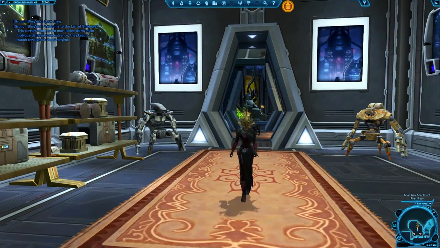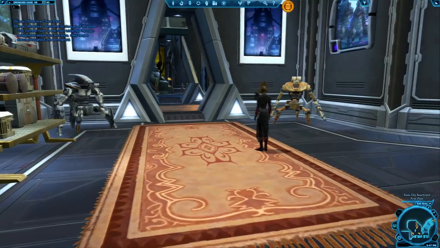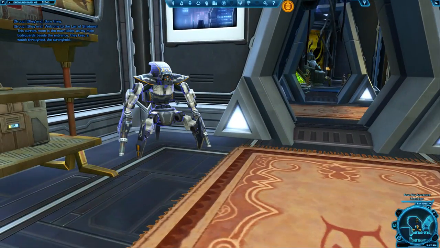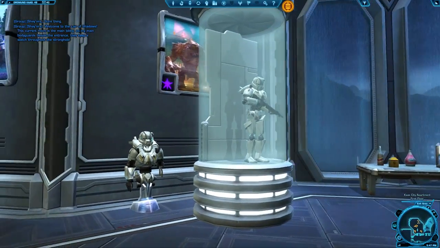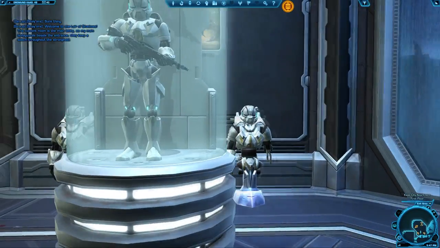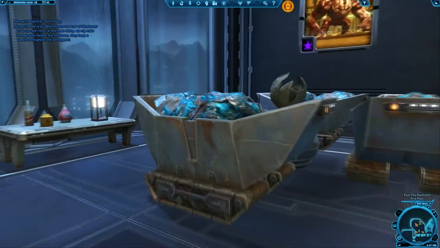This current room is the main lobby, where my main bodyguards stand beside the entrance. They keep a watch throughout the stronghold. So I see, they're the vendor droids as well. And of course, you've got some lovely Stormtroopers. I forgot what they're called. I was just playing Star Wars Knights of the Old Republic and I completely forgot. Skytroopers! That's it! I know they're not Stormtroopers.